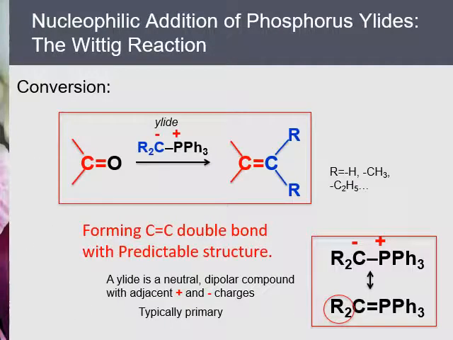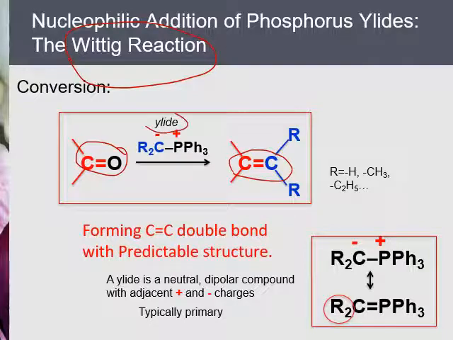One of the very useful reactions ketones and aldehydes undergo is called the Wittig reaction. In this reaction, a carbonyl group is converted to a C=C double bond, an alkene, by an ylide. As we know, phosphorus and nitrogen are both group 5 atoms, and they have 5 valence electrons. They form 3 bonds with a lone pair of electrons.